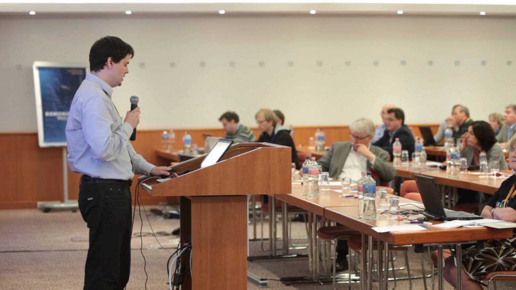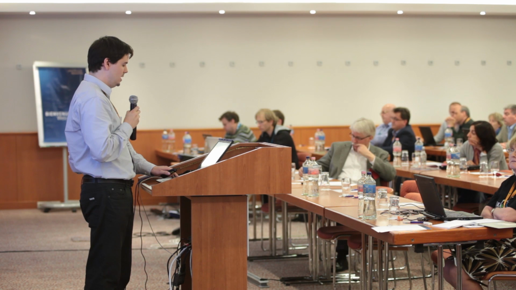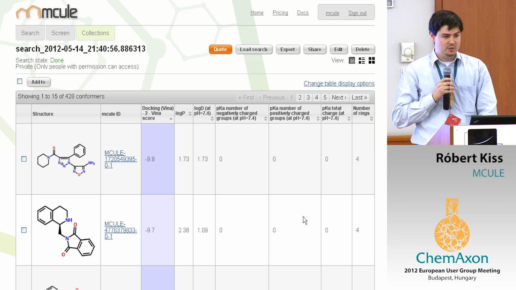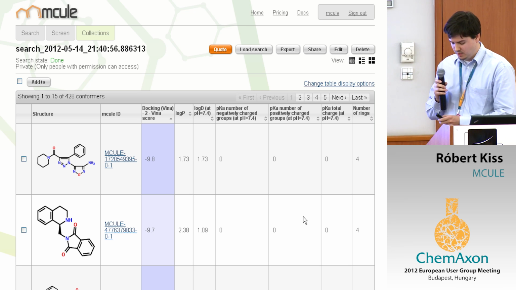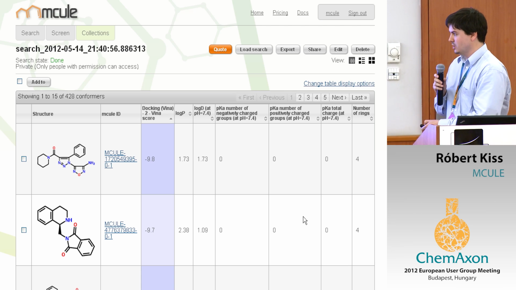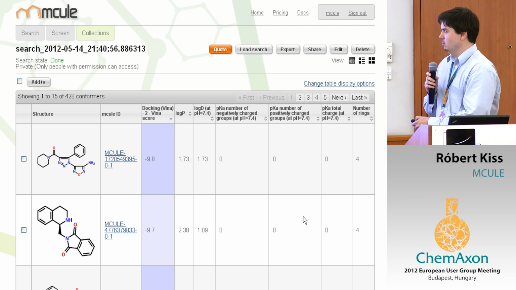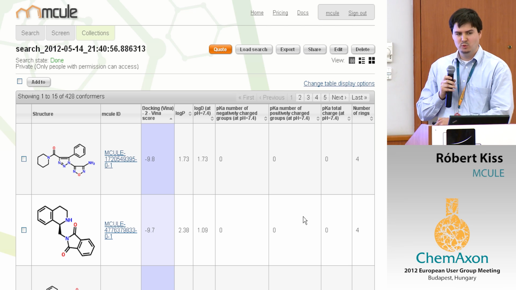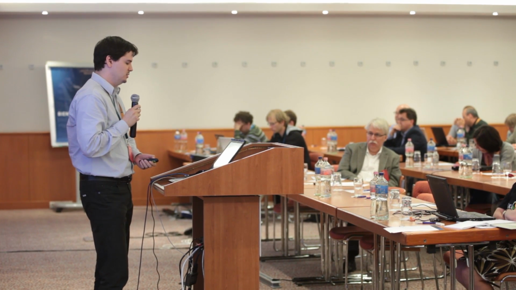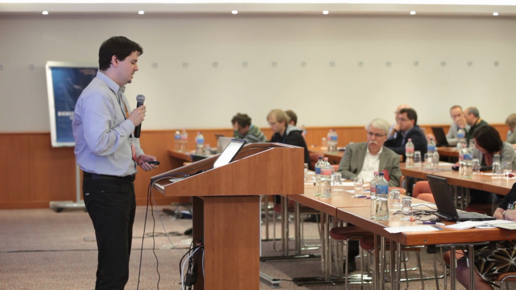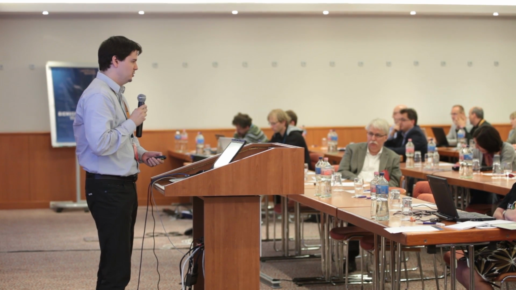So you can choose different filter steps. You can build up a workflow, then you can execute it, and here are the results in a table view. For example, this screening workflow contained docking, so you see some docking scores here, but also a lot of other properties. You can remove or add certain properties, and what's really cool about it is that you can sort the database. Remember that this is on the website. Even with millions of molecules, you can sort the database in just a few seconds.